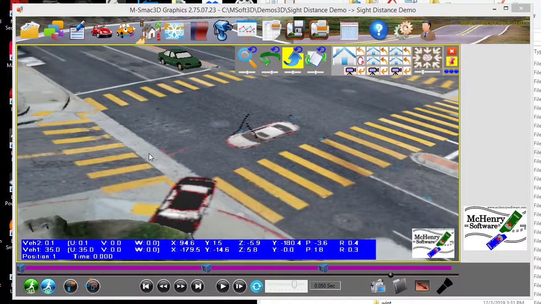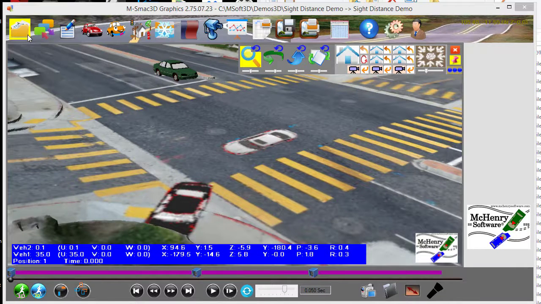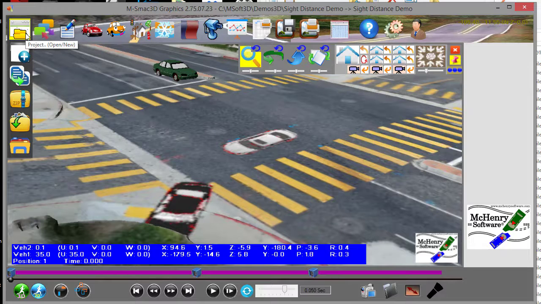And continuing back to 3D graphics, a couple things to mention. Again, you can easily go to the classic msmac3D. You can run the 2D graphics or the 2D animation for those of you that have been with us for a while. Over here on the left, we have the project menu. The top item is for opening, new. Second item is new again. Clone, which we've moved here, and you can also do it from the file menu in the grid mode.